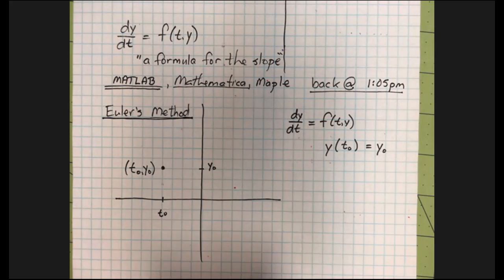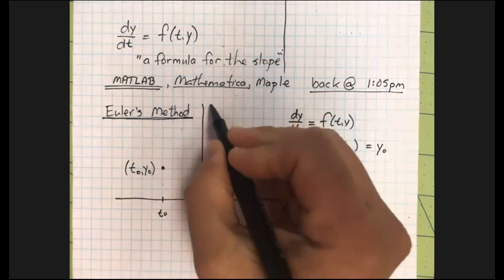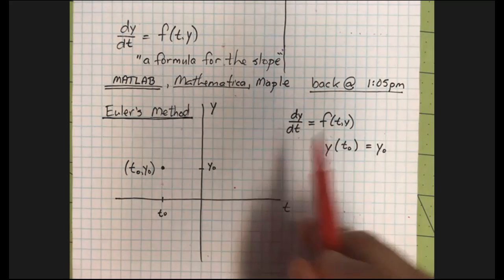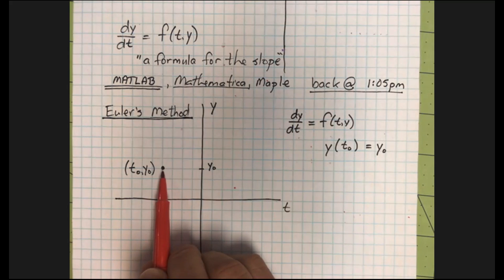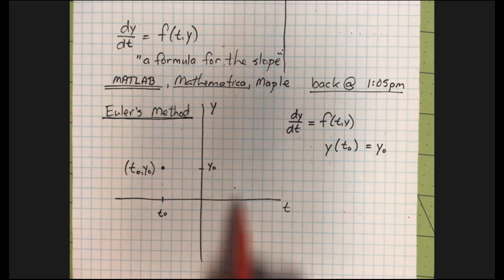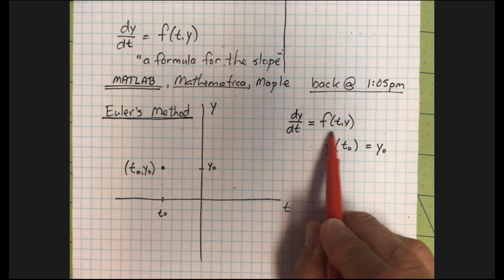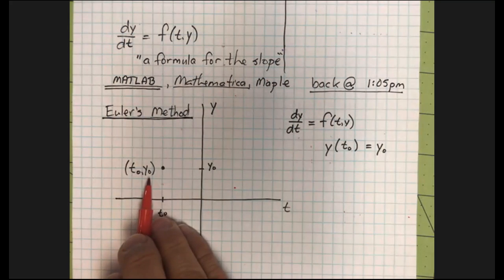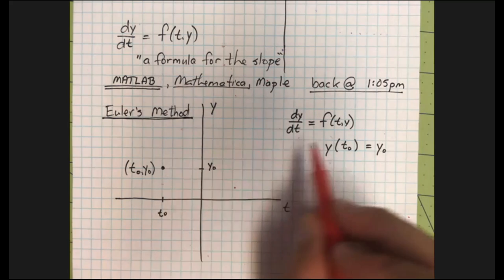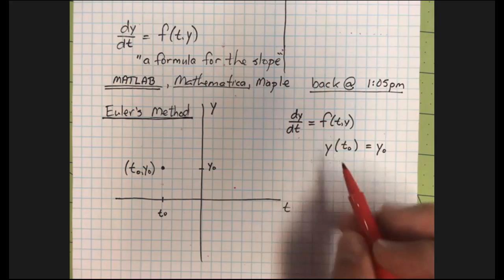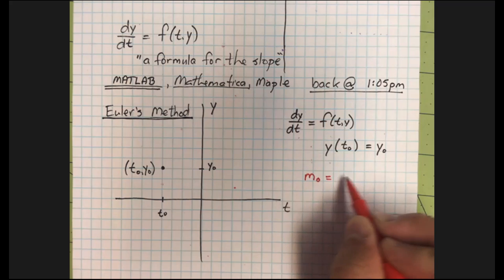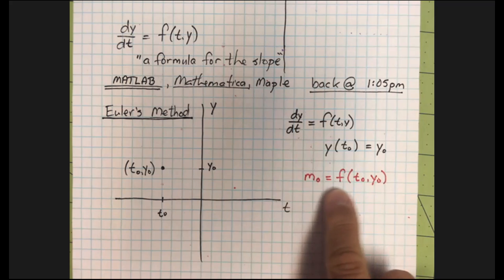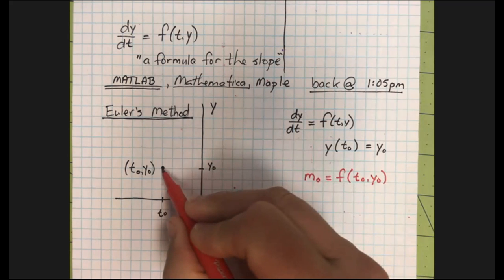Let's look at this TY plane. T, independent variable, traditionally horizontal axis. Y, dependent variable, traditionally vertical axis. And I have a differential equation and a starting point. Now we just learned that I could draw all kinds of arrows all over this to get the idea, right? But first of all, I haven't given you a formula. And I don't want to litter the drawing, right? So let's just think about where we are in this boat right now. By putting t naught and y naught into there, I can learn the slope that that boat is experiencing in this differential equation. Maybe it's going that way.